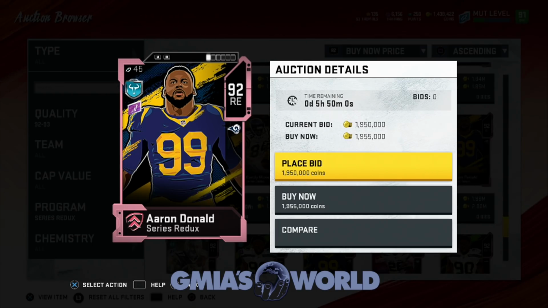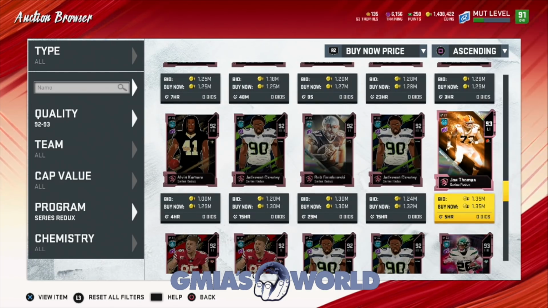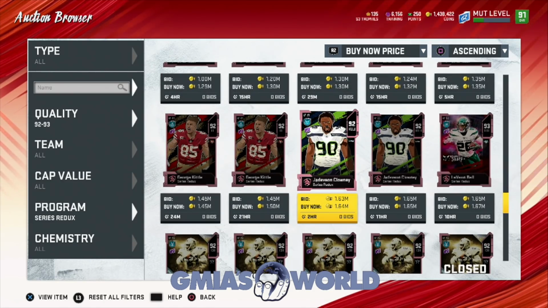But I don't know if I want to do that because Randy Moss plays outrageous with his abilities, so we have to wait to see how that works out. But that's the only way I would use Joe Thomas. If you were going to buy him, I would only use him with the proper stuff. I wouldn't just not have Nasty Streak on him. I would definitely have to have that on him.